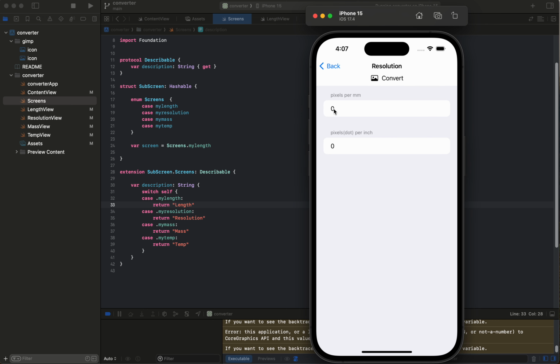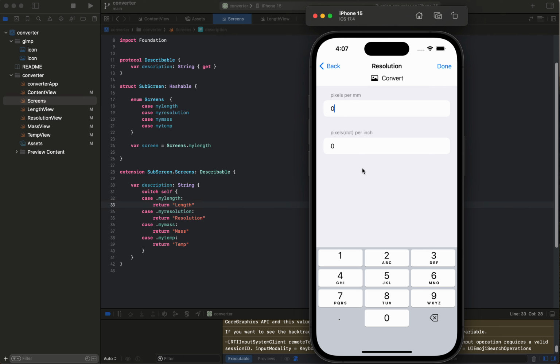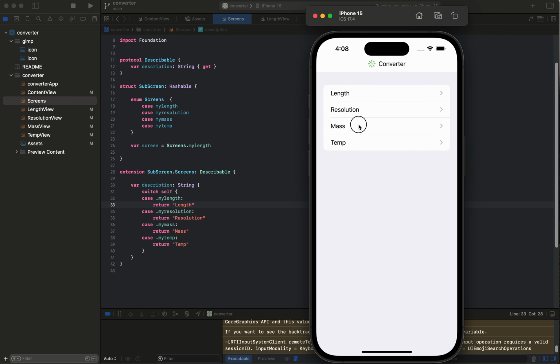Resolution. Here I'm playing with stuff. So if I type, it'll blow it away. So let's see. 5.6690 should be 144. I only know that because that's the image icon that I made. So you can just go back.